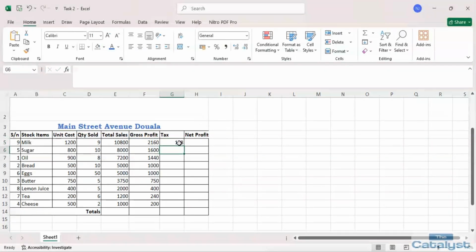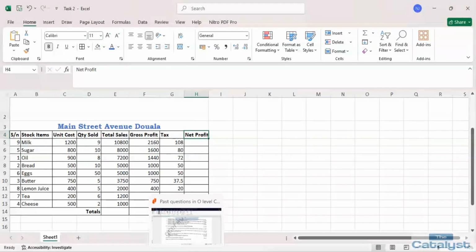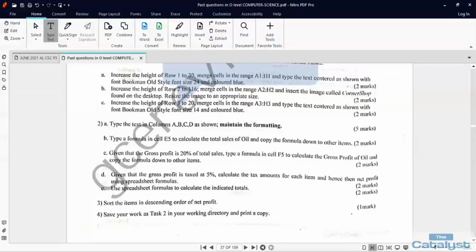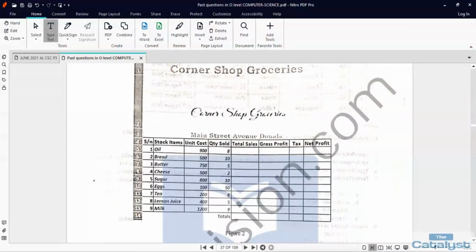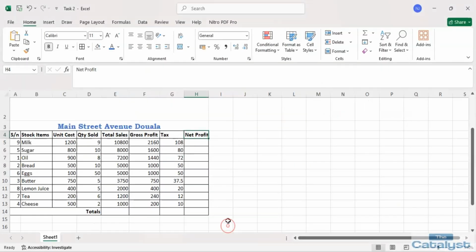That's the tax. Okay, and we drag and drop. So that's fine.